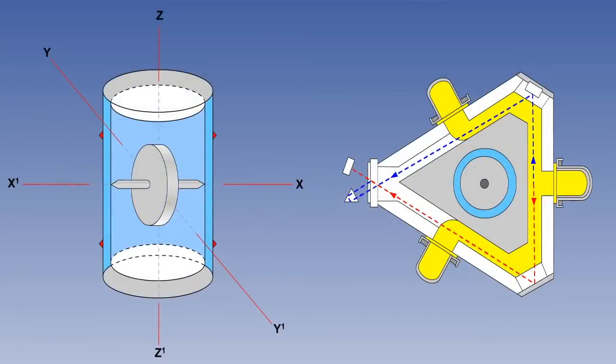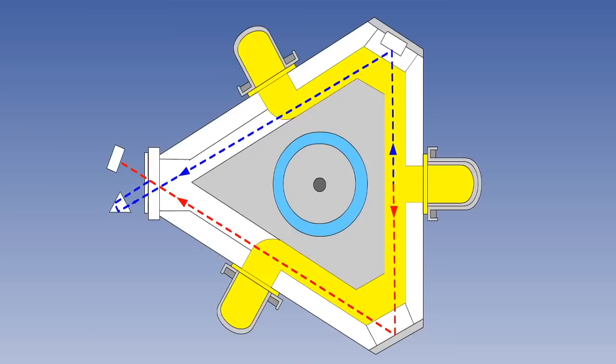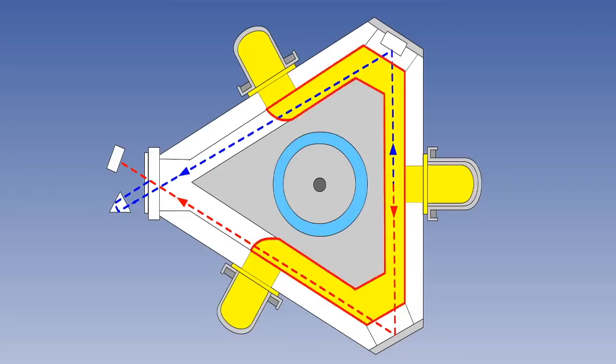Now let's do a quick comparison between a standard mechanical gyro and a ring laser gyro. The mechanical gyro on the left has got a spinning disk with rigidity in space due to conservation of angular momentum. It will measure in the X, the Y, and the Z axis. It is heavy and uses very delicate mechanical connections. A ring laser gyro on the other hand only measures in one axis, but it has absolutely no moving parts. You can see the laser light generator on the right, and the path of the laser is outlined in red.